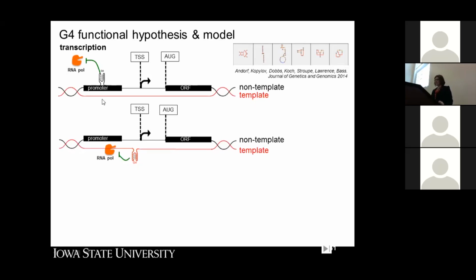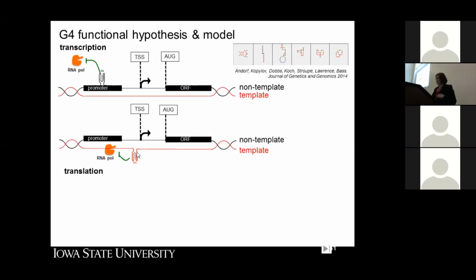They also, if they're on the other strand, here's the template strand, here's the non-template. Once RNA polymerase is actually hooked on, they could get in the way of RNA polymerase and keep those genes from being transcribed. You can imagine inside the cell, if you have stress genes, genes that you want to induce with stress, it would be great if you had all that transcriptional machinery poised and ready to go once you hit stress. You resolve that G4 and ta-da, suddenly you've got transcript, right?